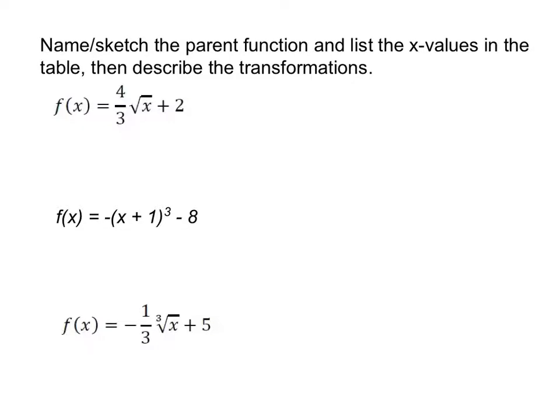So first of all, if you look at the parent function, you need to ignore every number that's added, subtracted, multiplied, and divided, except the variables. So we have our f of x or our y, and we have our square root of x. This is obviously square root, so it's a square root function. And we know square roots, or hopefully you're starting to realize, square roots go up and over. Square roots also do not have negative values if we're coming up with a table. So I'll just do this one. If we are doing a table, we have to start at 0, and then we want perfect squares because that's the only way we can take the square root. So we do 1, 4, and 9. That would be our table of values. Okay, that's what we did yesterday.